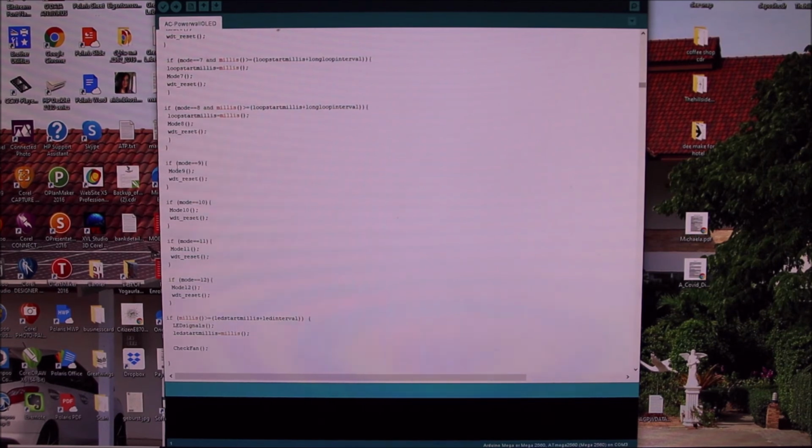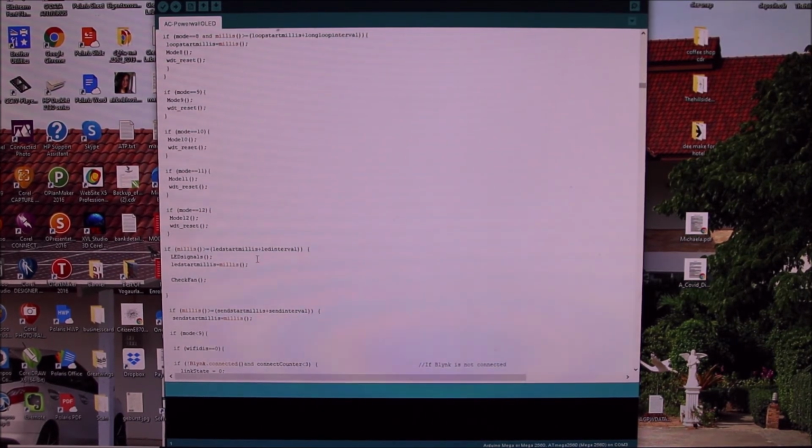These are the normal modes, and they are timed, but here you have 4 modes which are the setup modes, which don't have any kind of timing. This is because setup modes need to be entered every time the loop is running because of the rotary encoder switch. When you change modes and turn the rotary encoder, you of course want to catch every single turn and movement of the rotary encoder.